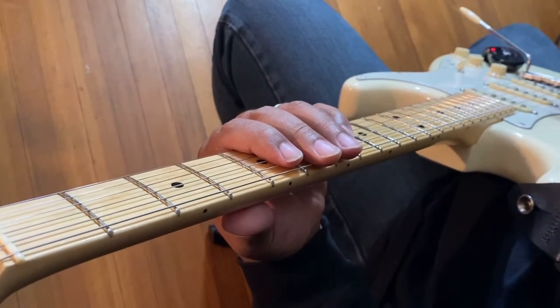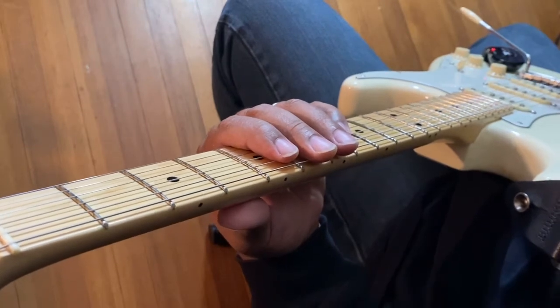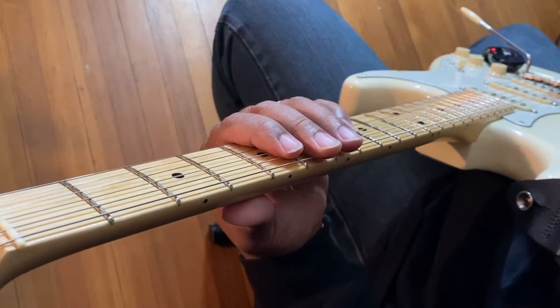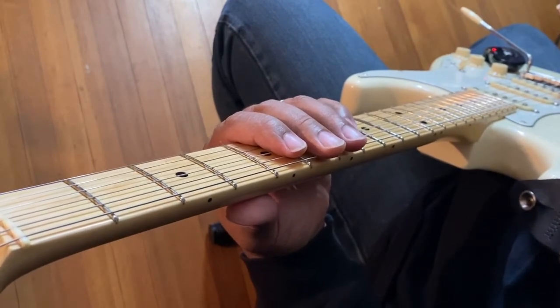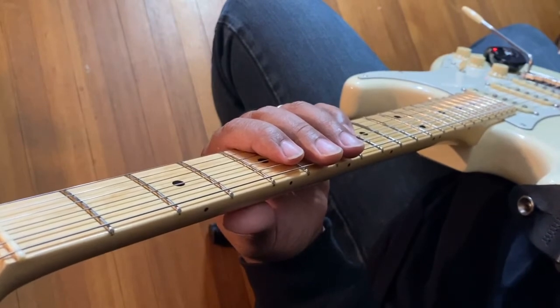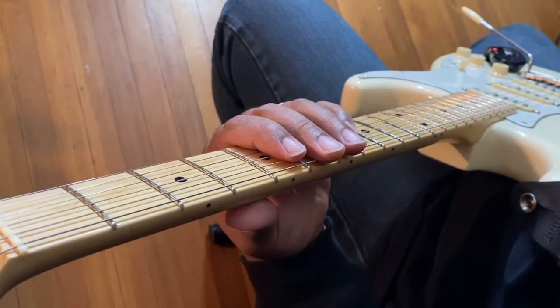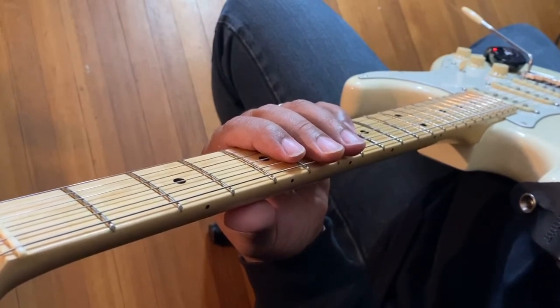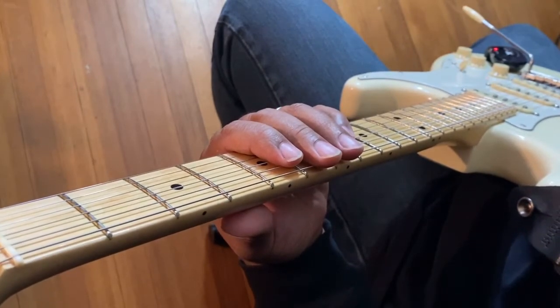The extra sounds you hear going on, I'm using delay and I'm using reverb, and the pedal I'm using is a Boss ME70. You all probably have different pedals and different effects on your amp, so you're going to want to try to dial it in the best that you can.